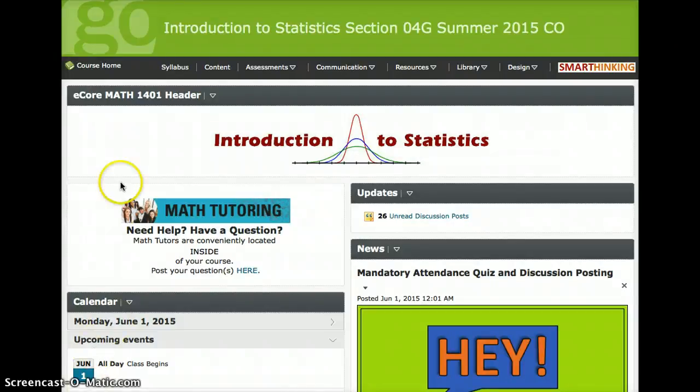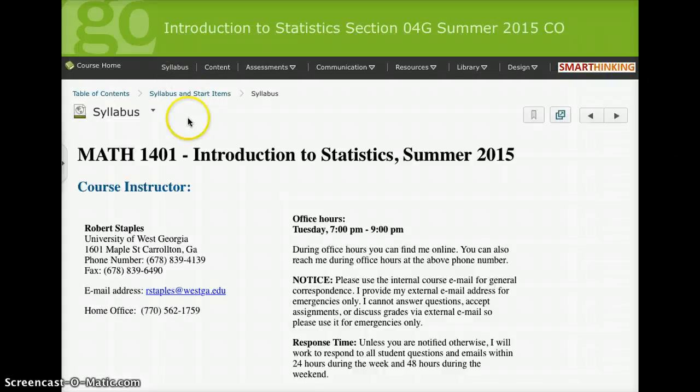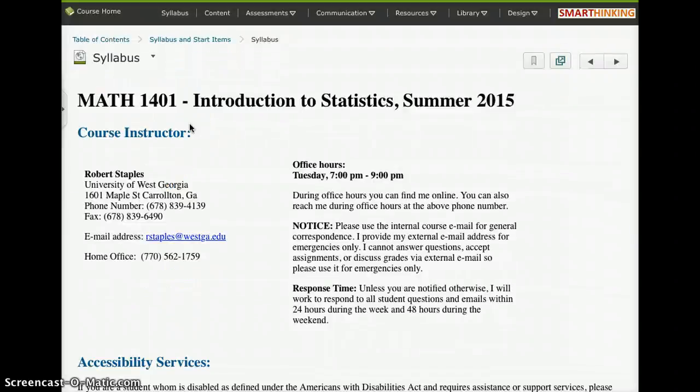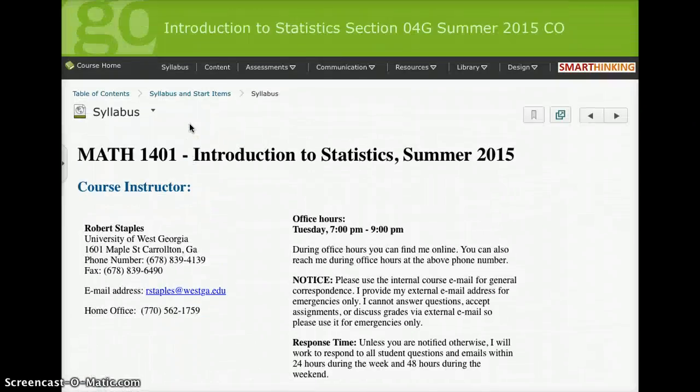Now, we want to take a moment looking at these buttons at the top. So I'll click on the syllabus, and again, this is the syllabus for the course. I do encourage you to read it very carefully, okay? You're not going to get everything the first time you read it, but you will after you read it a few times. All right, that's the syllabus. You could scroll down to the bottom and download it if you want to.